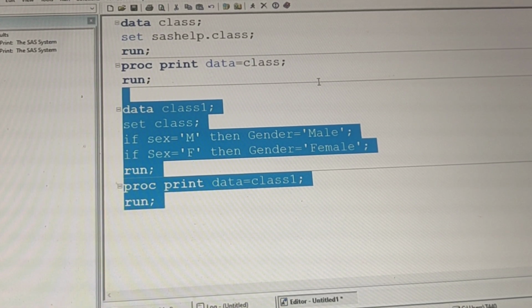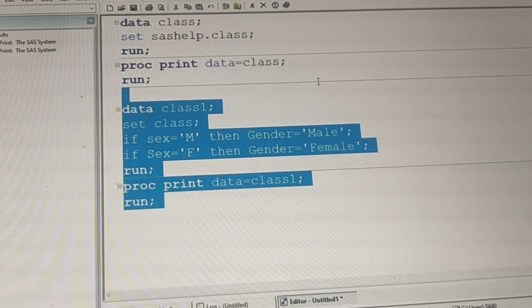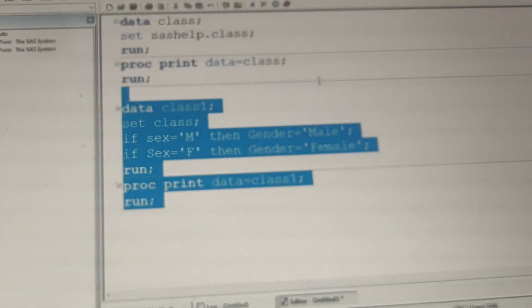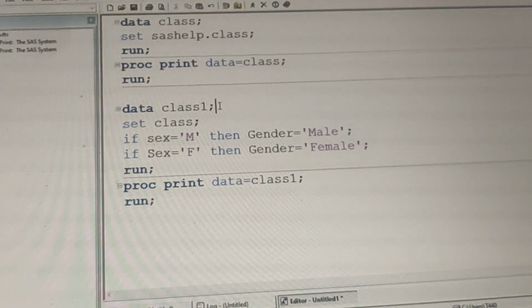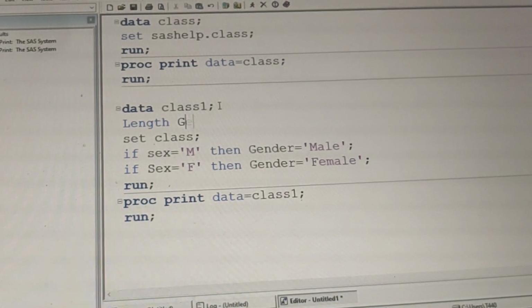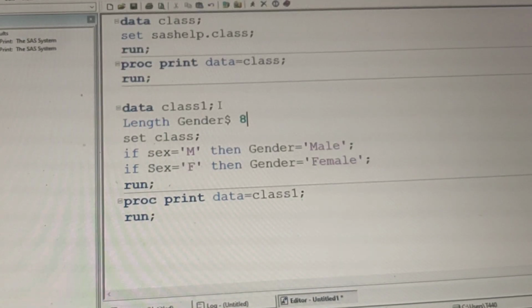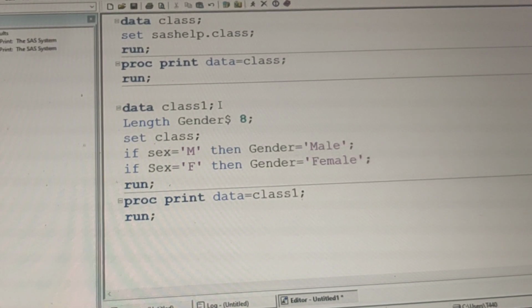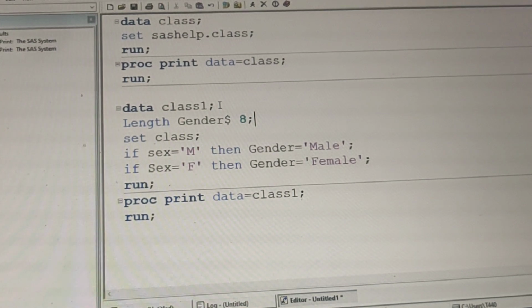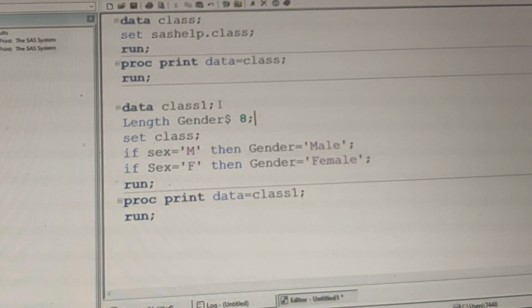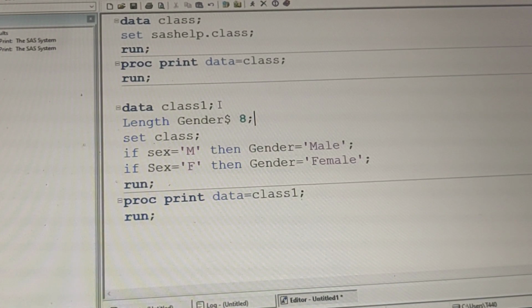But where can I use the length statement? Before the set statement only. Before set. So what is the length? How much length is required for gender? Anybody? 6 is enough. To be on the safe side, you can give 8 also. This is a new column, so we can give more bytes also. If anybody creates a new column by using control statements, always please specify the length for that new column. Got my point?